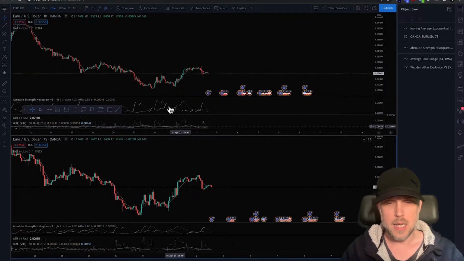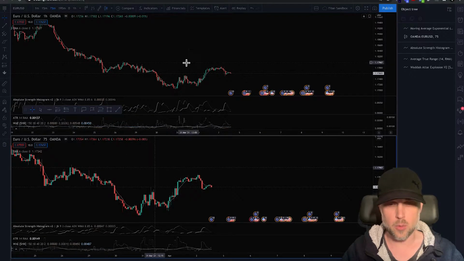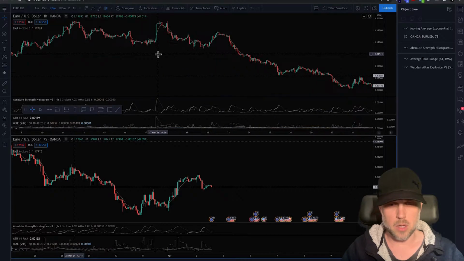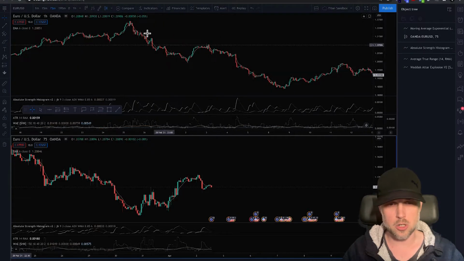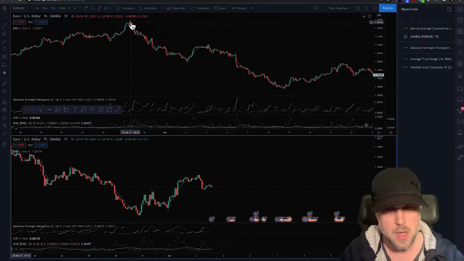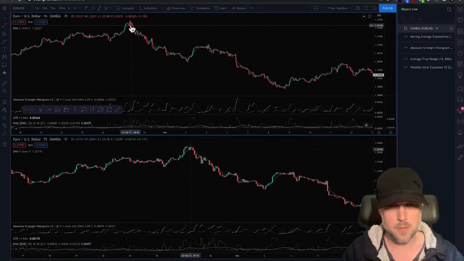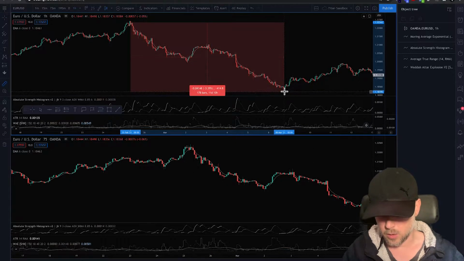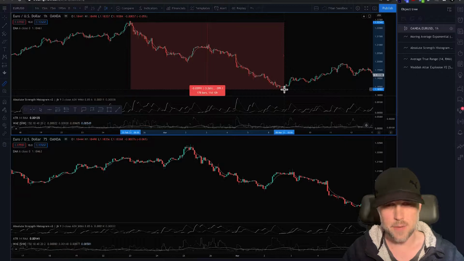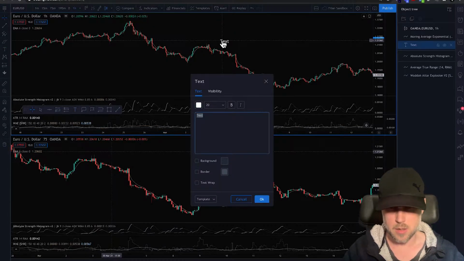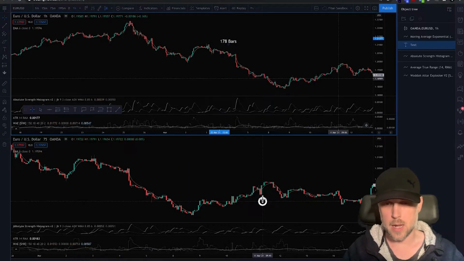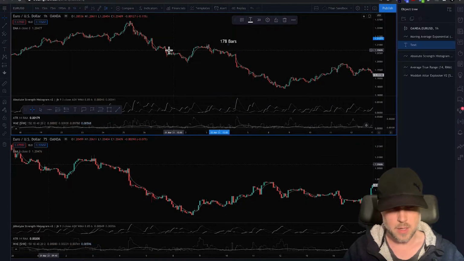What we're going to do is, as you can see, the charts are synchronized. So I'm going to go back to a time where there was a good trend. Here's a good trend right here. That's not bad. And so what we're going to do is count the number of candles between here and the low right there. So that's 178 bars. Okay, so we're going to go 178 bars here. And we're going to establish the rules in that same period of time.